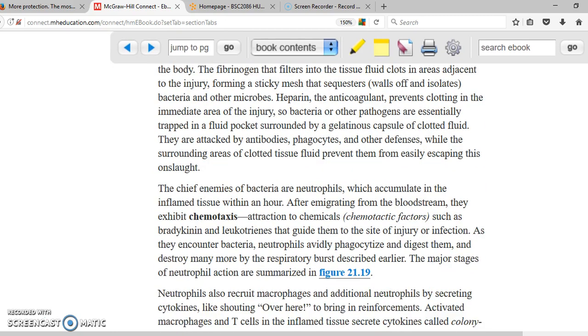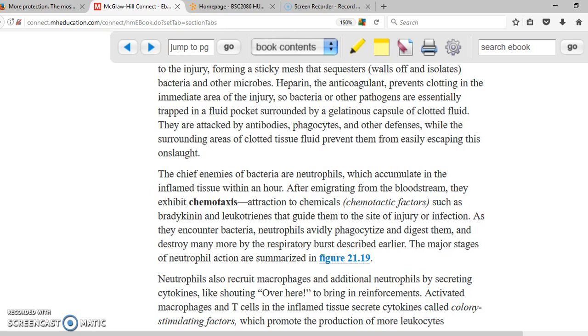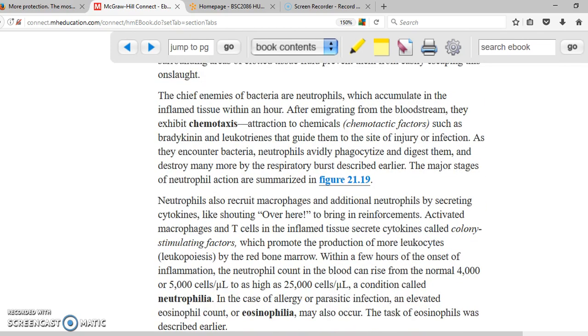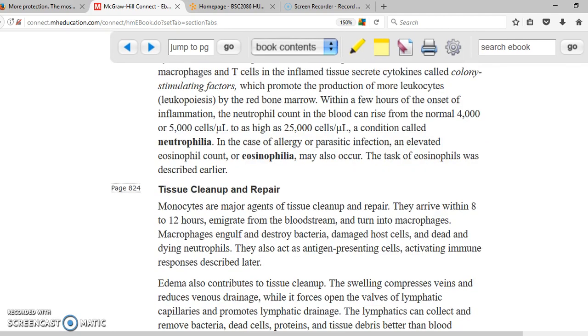The most important of the white blood cells that we have, as I mentioned before, is going to be the neutrophil. The neutrophil is going to phagocytize the microorganisms, as well as produce superoxide, hypochlorite, and hydrogen peroxide, which eventually are going to destroy all these microorganisms. Unfortunately, as I mentioned before, the neutrophils are going to get destroyed as well. When you have an increase of neutrophils, that's going to be called neutrophilia.